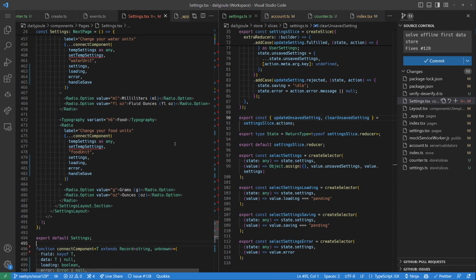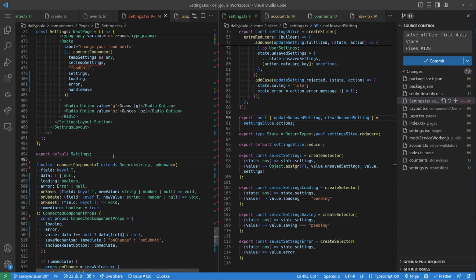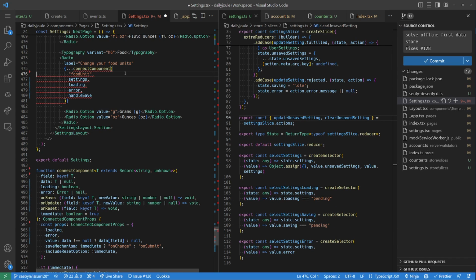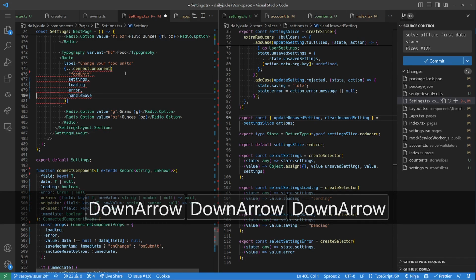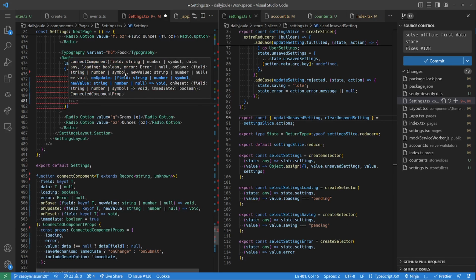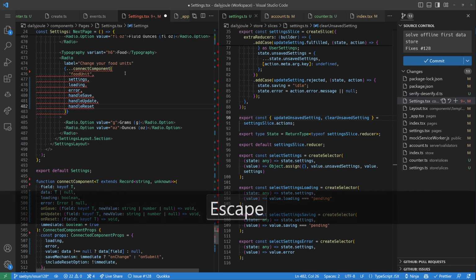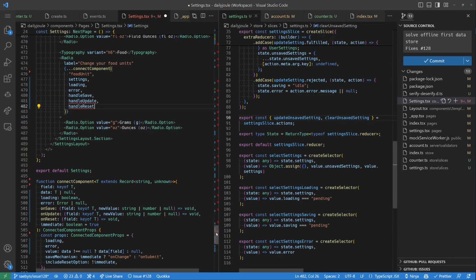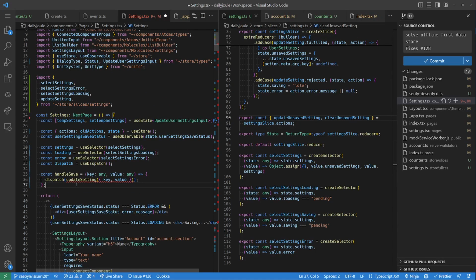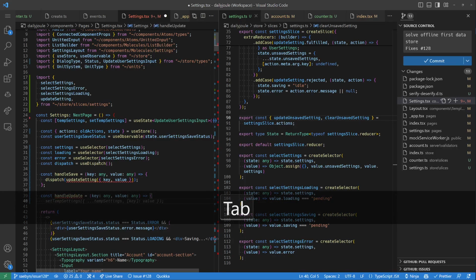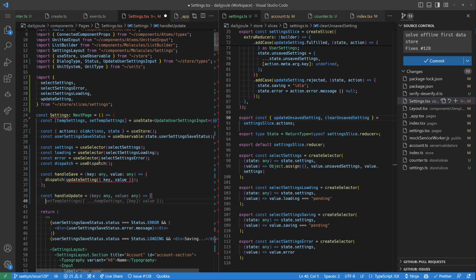Getting very close to... okay, so then that goes away. So then we have settings, loading, error, handle save, handle update, handle reset. Const handle update. Okay.